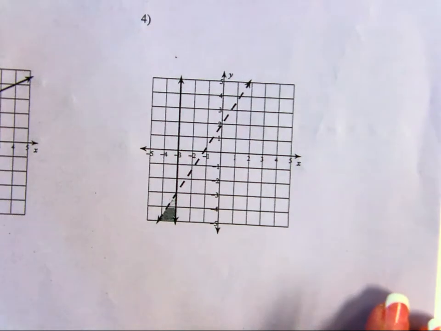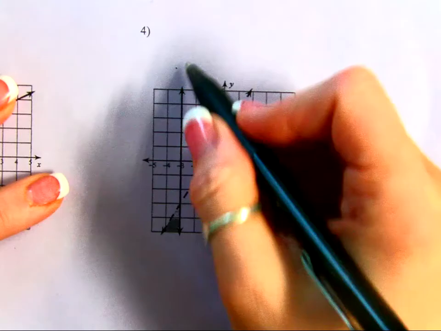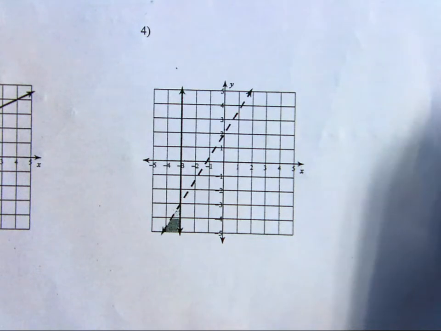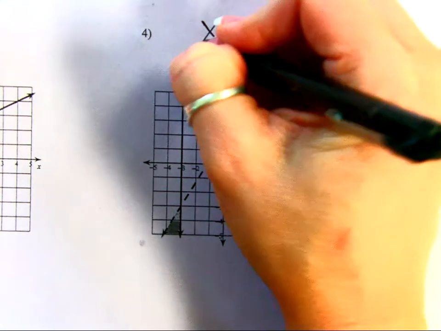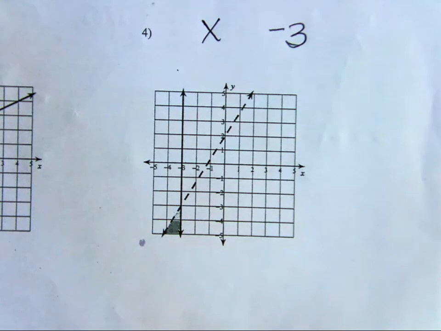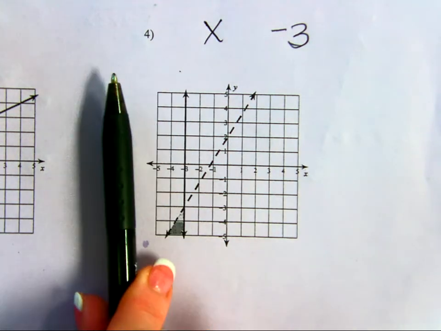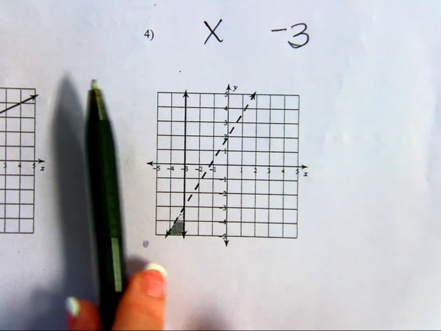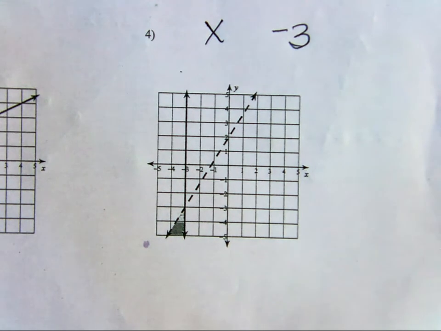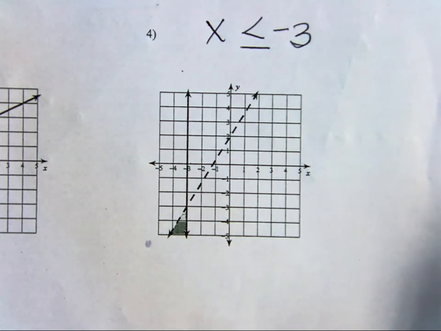So, let's try it without the colors. See if you can do it without the colors, because you may not have 3 different color pencils on you every time you do this. So let's just do this one. This vertical one. It's vertical. What's the only time you're ever going to have vertical? X. And it's at -3. I always save the sign for last. So now let's compare to this. It's going to the left. There is no above or below in this one. It is to the left. But luckily left means less, right? And because it's solid. So I just got 1. That wasn't so bad. I didn't have a color to code it.